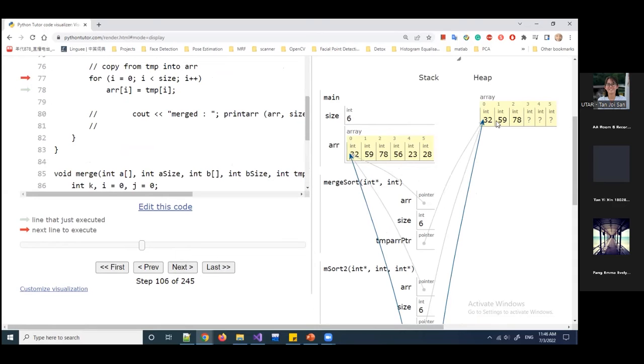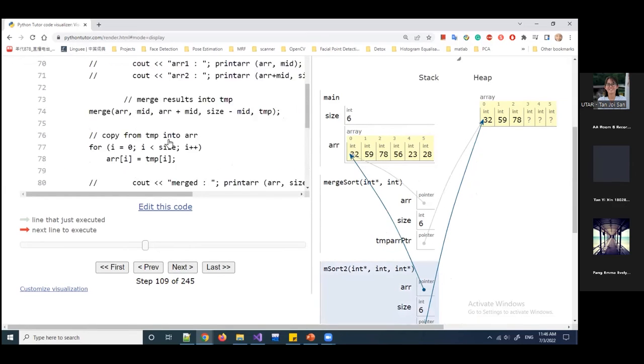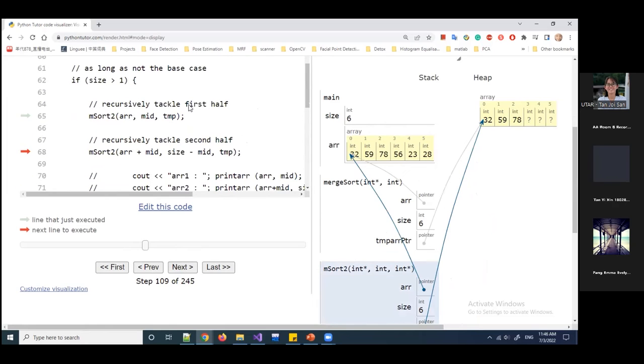So copy back this 32, 59, and 78 back into the original array here. So this would be the first part. So once this is done with the first part of the array itself, this is already done sorting.